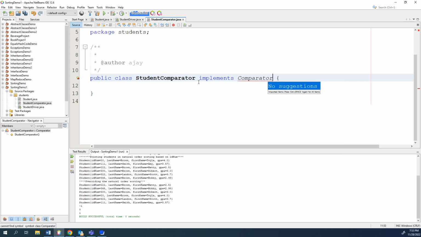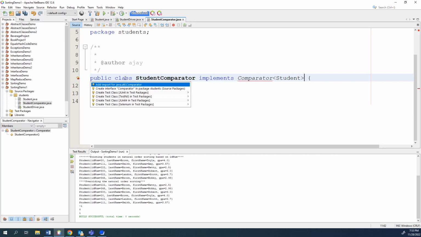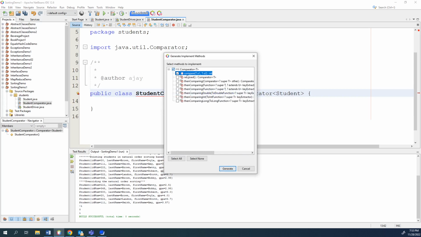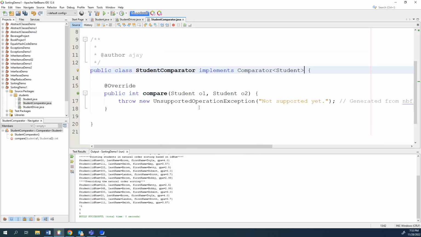So I'm showing Comparator in two different ways: one by using anonymous class, one by using a separate class itself. Student here, and you know what will happen. You have to import this, and you have to implement all the abstract methods. So basically, I have one compare method. I'm going to use that for now.